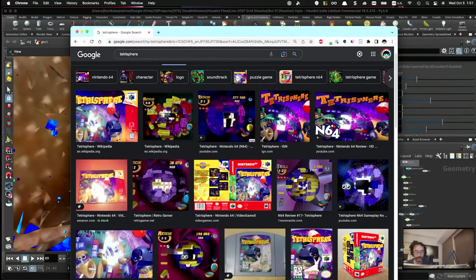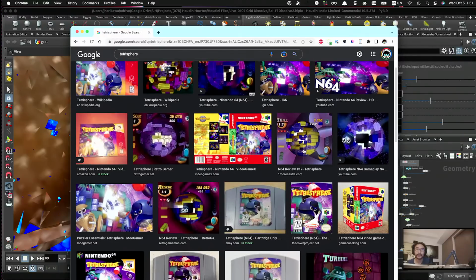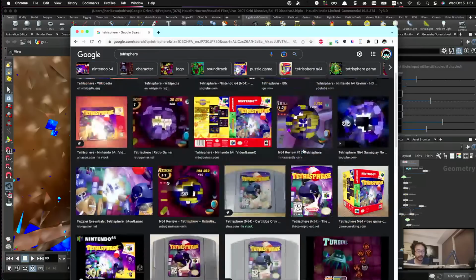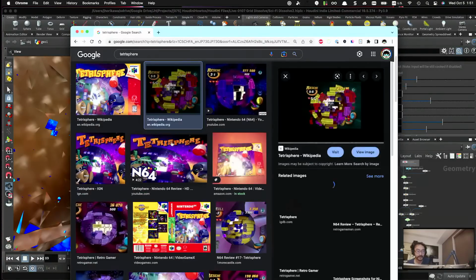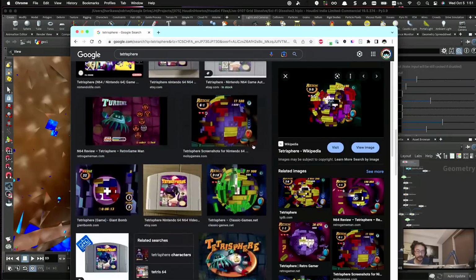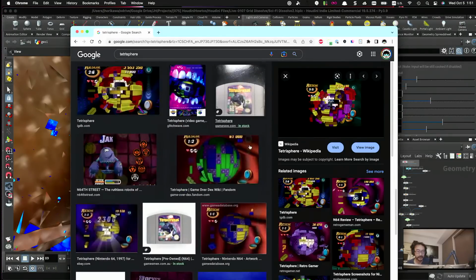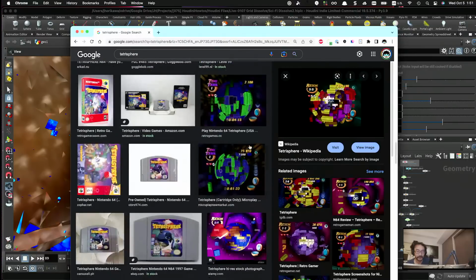Ah, okay, I see what you mean. Love to see a tetrisphere setup, dividing layers into pieces onto a sphere. Dividing layers of pieces. Interesting. Interesting. I see. This is interesting.